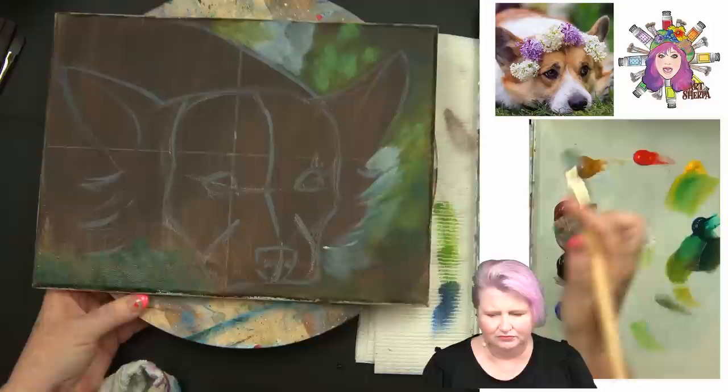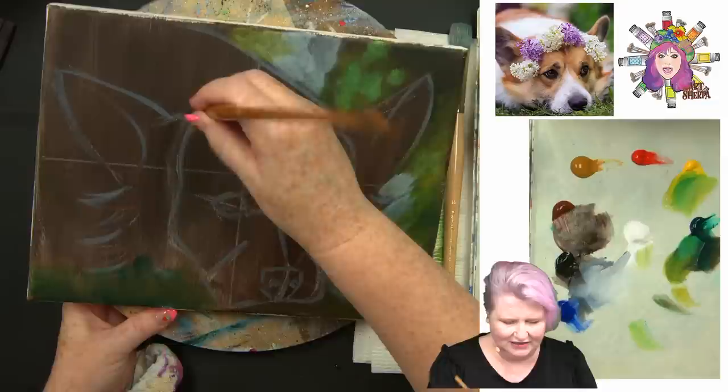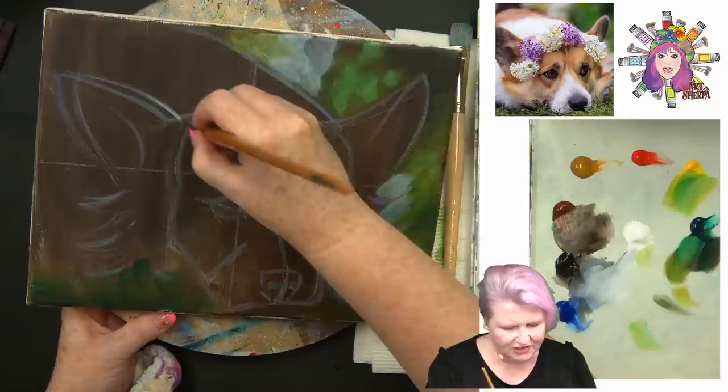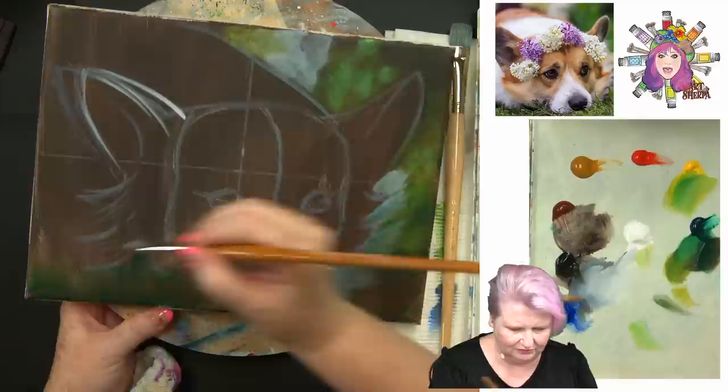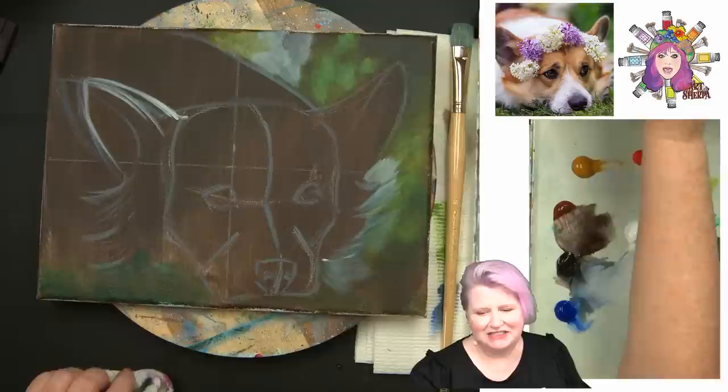Excuse me for a second. I'm going to correct something here. I'm going to just move this little ear in a bit. It's not a big move in, but it will bother me later. See, I just moved it in. Whenever I have to change a line on one of these paint sketches, this is how I do it. And I will go ahead and make a traceable for 9 by 12 now, too.